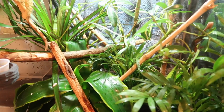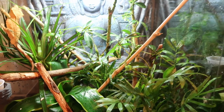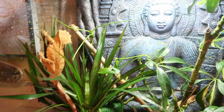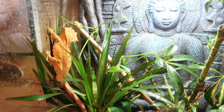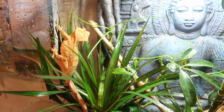I'm really liking the way that it has turned out, and I'm super excited to see how it will look as the plants fill out more. Dorito has seemed to be really enjoying his cage. I see him walking around it, I see him exploring. I find he is out quite often, which he's always been a fairly active gecko, so that's not surprising, but he does really seem to be enjoying his cage quite a bit, which I'm very happy about.